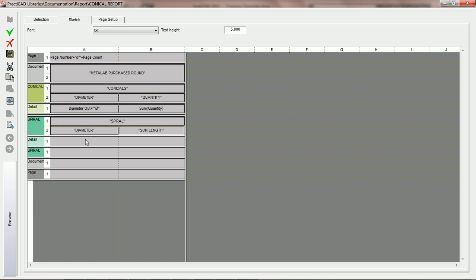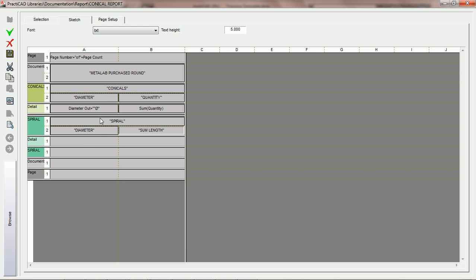What that means is if I got 30 pieces of spiral in a drawing that are all 8 inches in diameter, but all of the other properties are different, from length to liner, everything else, we still want to get a sum length of every piece of spiral that has the property diameter in equaling one another. So if one spiral equals 8 inch, the other one's 8 inch, regardless of the length or any other property, we want to get the sum length of those pieces together.